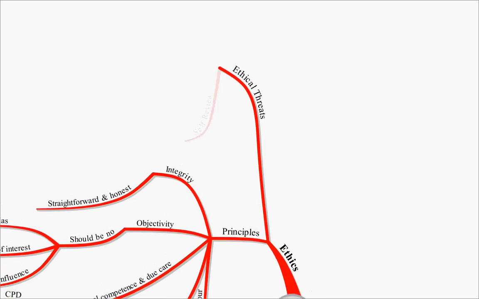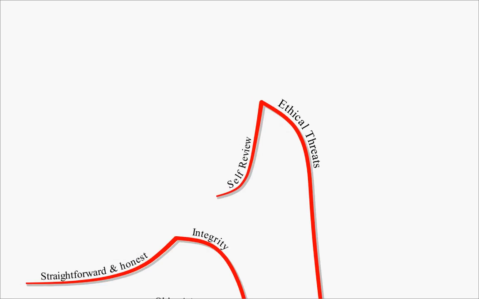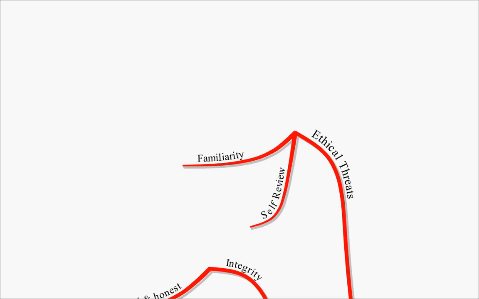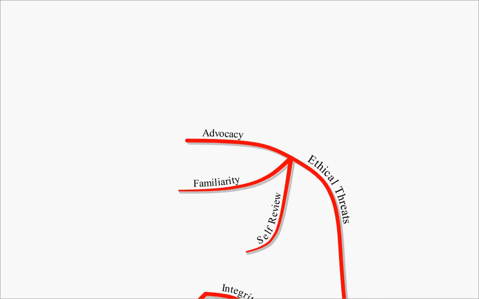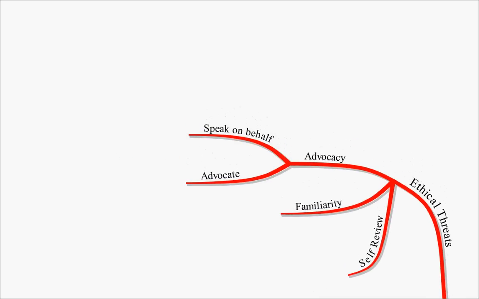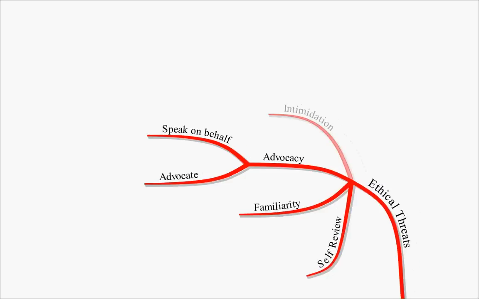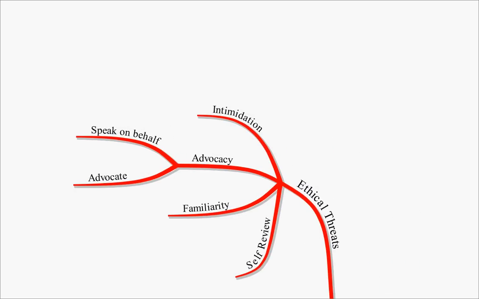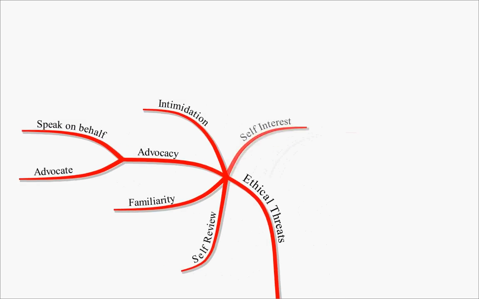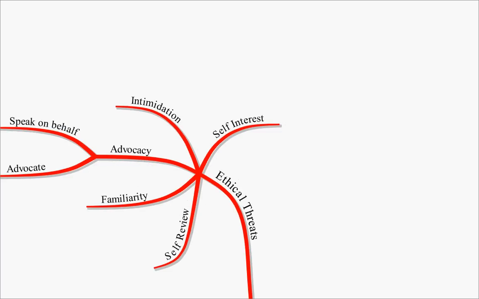Ethical threats then. First ethical threat is self-review. For example, reviewing your own work. If you're an auditor who also provides the tax work for someone and you're reviewing your own tax computation, that could be perceived to be self-review. Familiarity, well, that's simply where you become too familiar with your client. Advocacy, this is where you become an advocate for your client, who basically speak on their behalf, and again it stops you being objective. Intimidation, when you're afraid of the client, maybe revealing information about you, or maybe physical intimidation as well. And self-interest. So these are all the ethical threats that can make you act against the principles that the ACCA have set down for you.